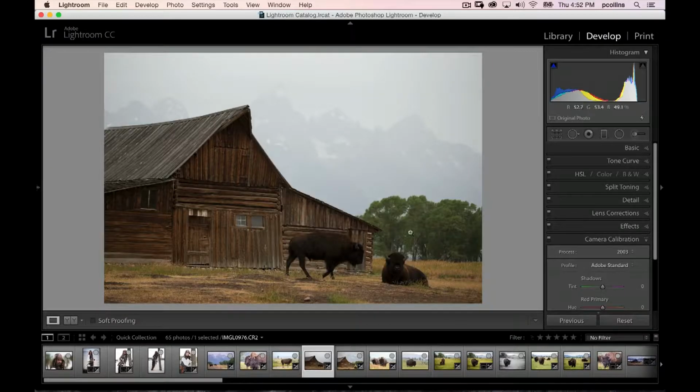I know this isn't sexy, and if you understand this, jump on down to the next lesson. You don't need to stay here. But for those of you who don't know what's going on, let me show you. Here I have this image, and if you pay attention over in the histogram, you'll notice this lightning bolt. If you hover over it, you'll see that it says process 2003.